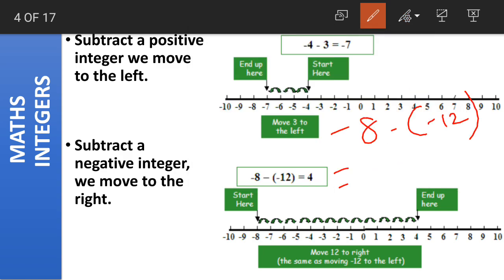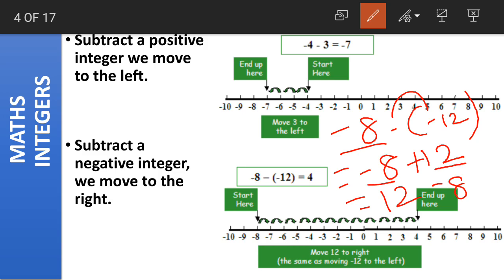Now how will we simplify this? We write the minus 8 as same. Now minus into minus becomes plus. Then we have the number 12. Now look at this. If we write this same equation with interchanging the places. Now here minus 8 is in the first place and 12 is in the second place, right? Now what we are doing here is we are moving 12 to the first place and minus 8 to the second place. 12 minus 8.